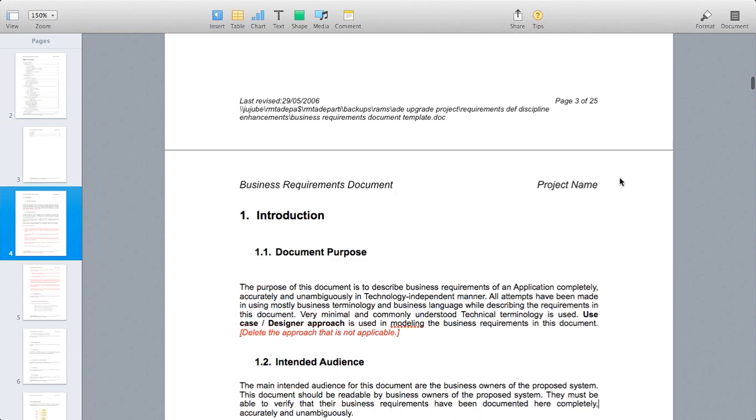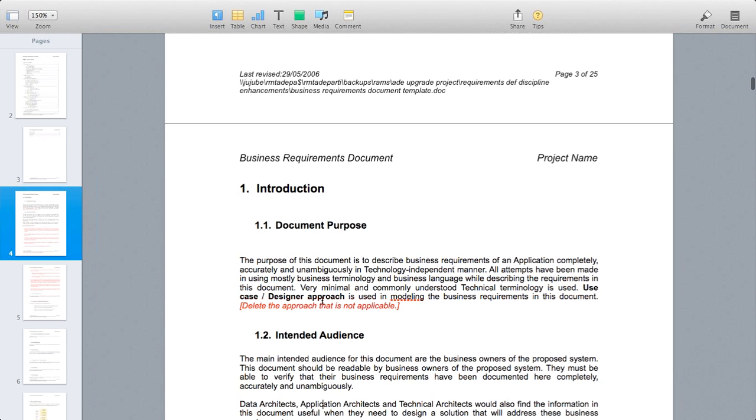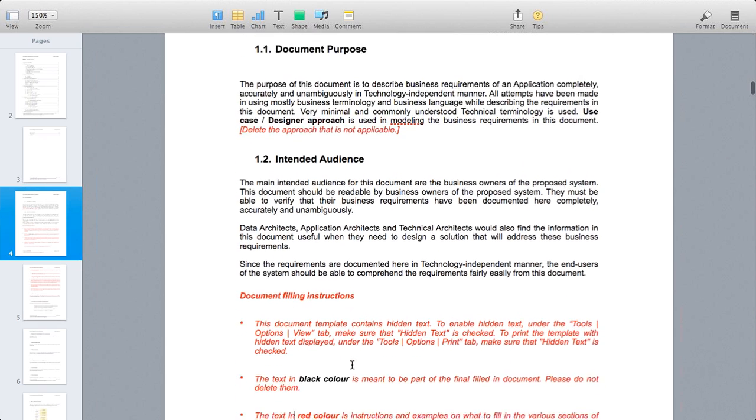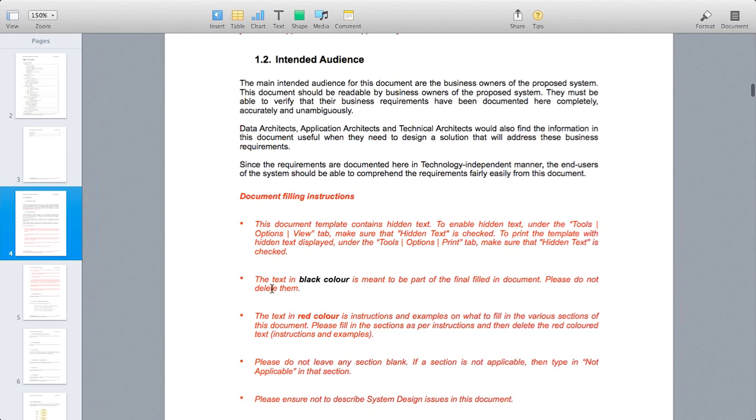They clearly mentioned here, the purpose of this document is to describe business requirements of an application completely, accurately, and unambiguously. Like this, you just read them and try to understand. Who is the intended audience? The main intended audience for this document are business owners of the proposed system as well as the technical team, data architects, designers, developers. These are the document filling instructions. Just look into this.